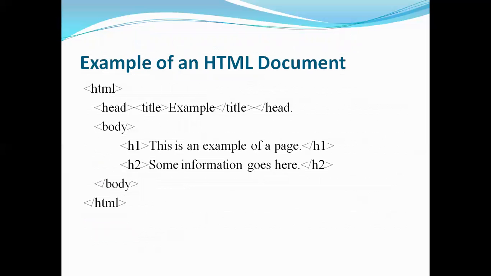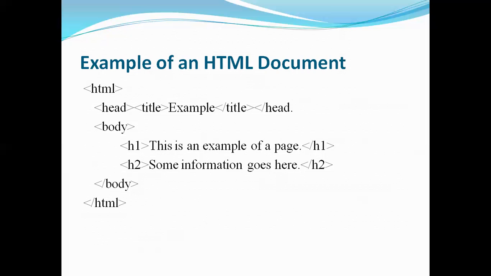Let us take an example here. Just have a look at that HTML document. We already know how to create an HTML document and what should be present in it. Every HTML document should start with the HTML tag followed by the head, title as well as the body tags. The HTML document consists of two parts, the header part and the body part. In the header part, we can specify the title. The title is optional. Next, coming to the body tag, whatever contents you want to display on the browser should be specified within this body tag by making use of different tags.